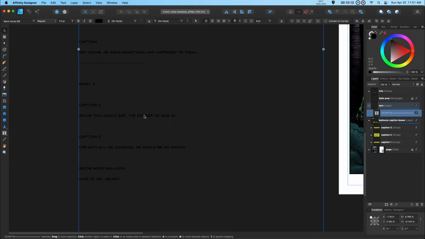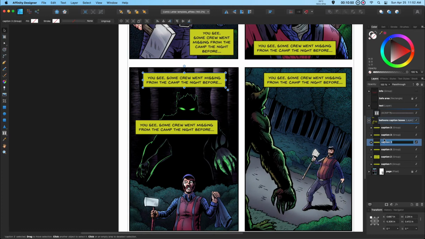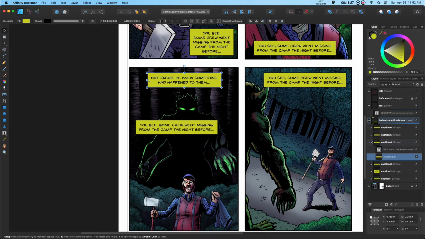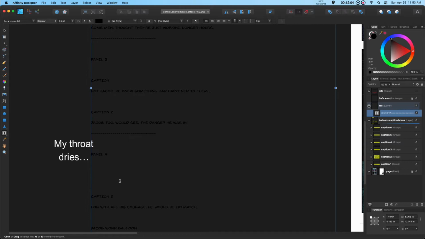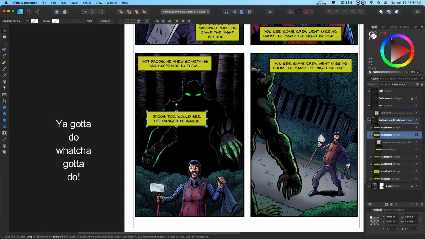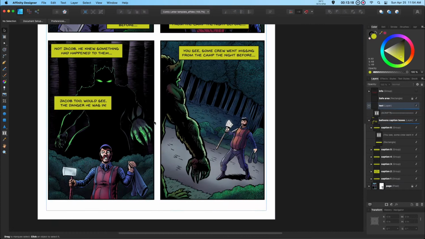And spacing also really comes into play and is handy. On this panel, it looks like I really didn't give myself a whole lot of room for some lettering, because it looks like I put a caption box directly over that creature, and that's not what I wanted. But hey, push comes to shove, you gotta do what you gotta do, you know what I'm saying? So I find a way, I put it over his shoulder area there, and that seems to work okay.